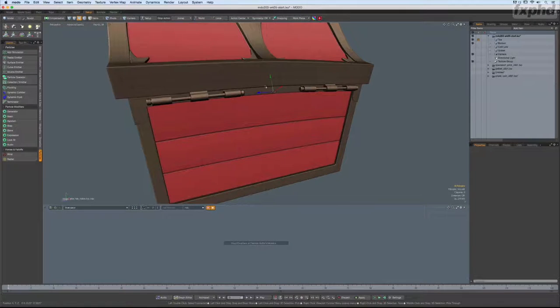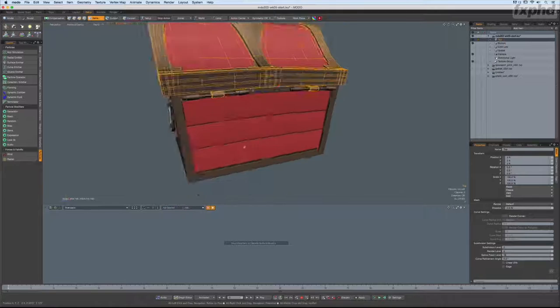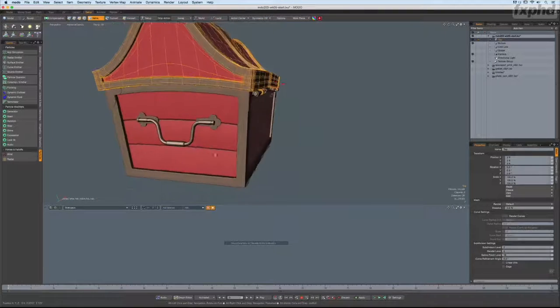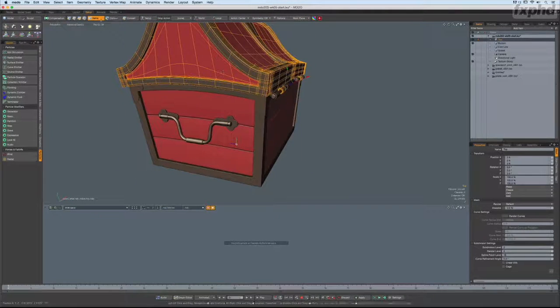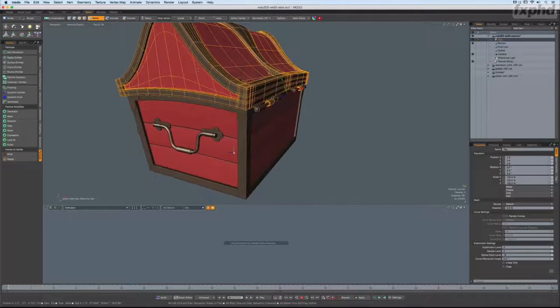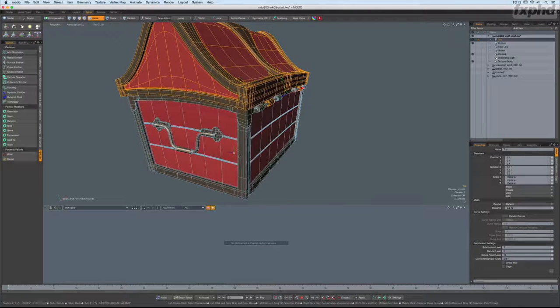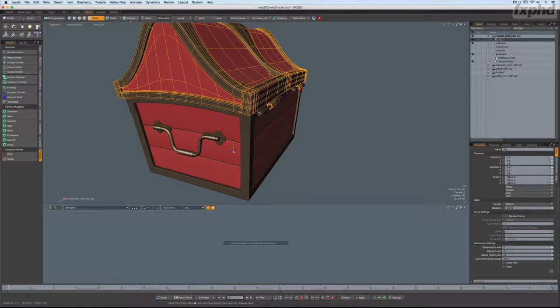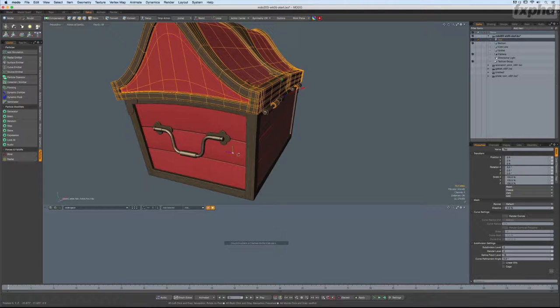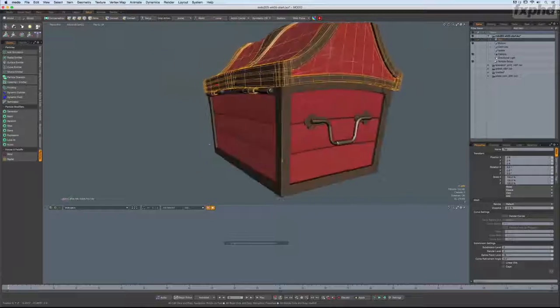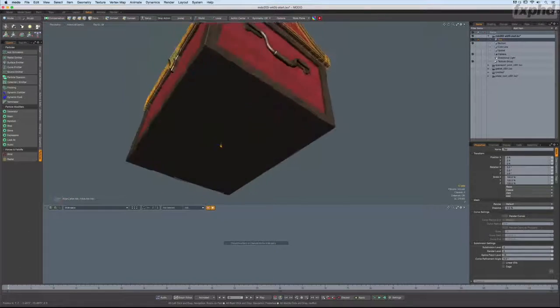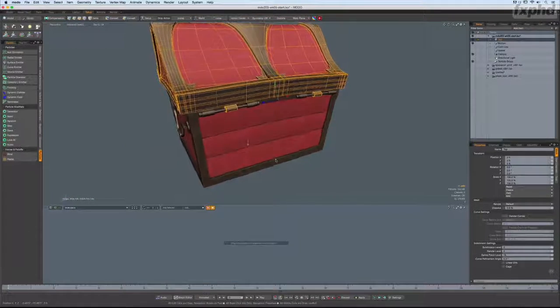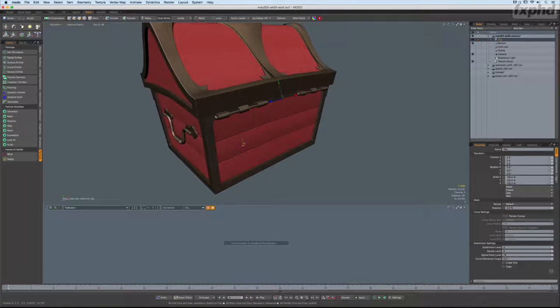I want the center point for my top item to go directly to the center point of my work plane, which looks to be exactly where I want. I've returned to the item mode, and I've selected the top of my treasure chest. And with that selected, you can see the center point way down over here. Now, here's a cool trick. If you immediately go into the centers selection set, the top mesh item will still stay selected. But now I can just drag out a marquee selection box with my right mouse button and grab that center point. I know it's selected because the white disk on the interior of each one of these XYZ indicator lines is orange.